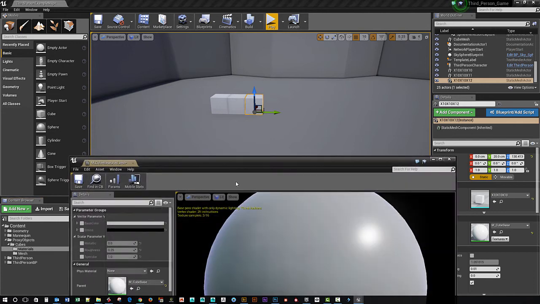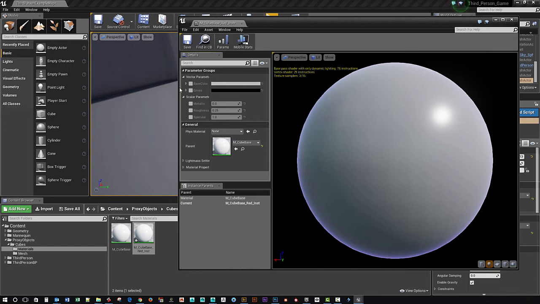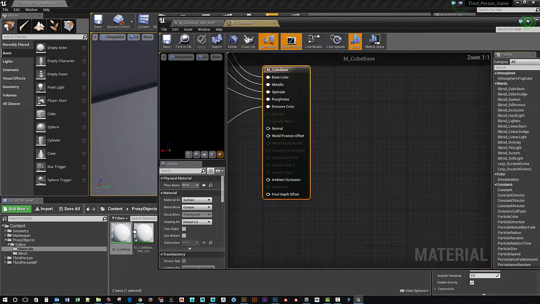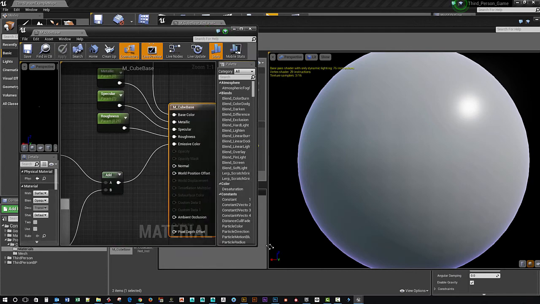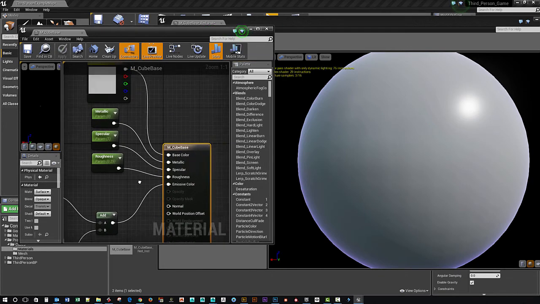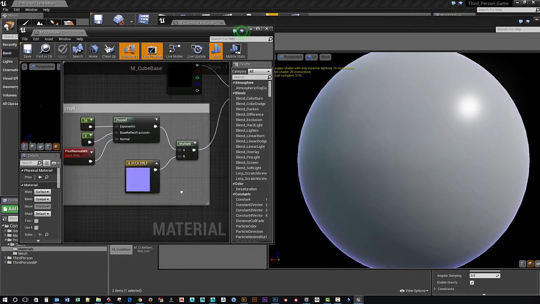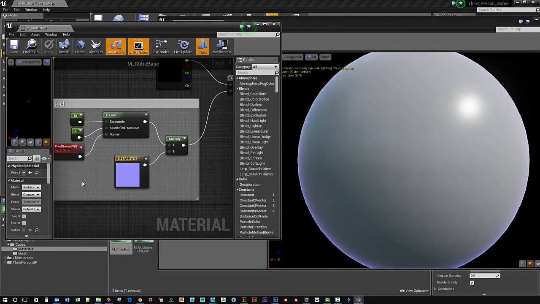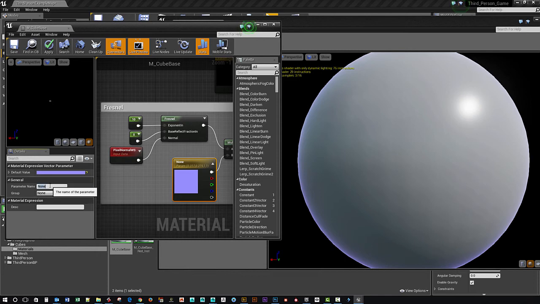If we double click on this, it's not going to look like the material editor, but basically all those parameters that we set up, we can change the values on there. So let's take a look at this material. Remember, we gave a name to all these different parameters. So here's our base color, metallic, emissive. One thing I didn't do, and we should probably do this, is give parameters for these colors. So right click and say convert to parameter. You can do this at any point.